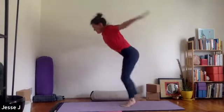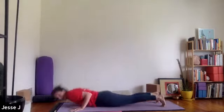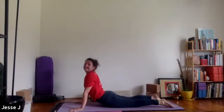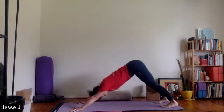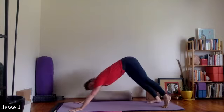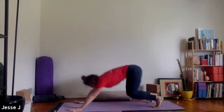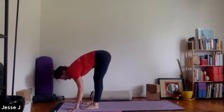And then can you jump down onto your belly from here? Ooh, onto the belly. Yes, awesome. Inhale, lift up, cobra pose. And downward dog. Take a deep breath here. Ruff, ruff, ruff. Jump forward to your hands.